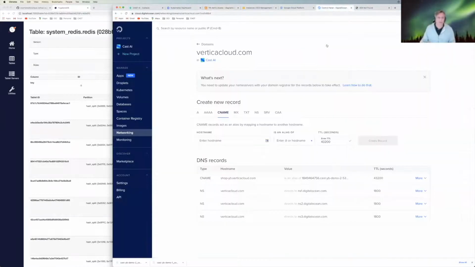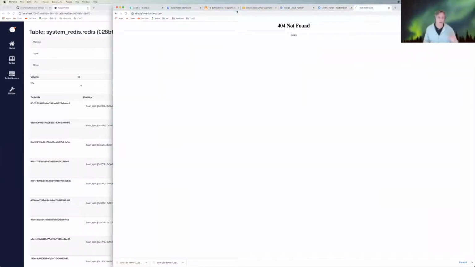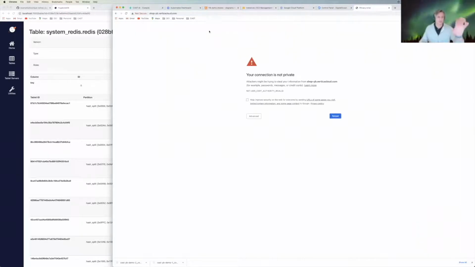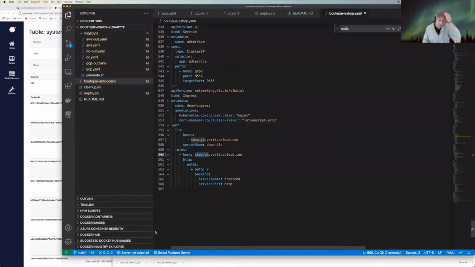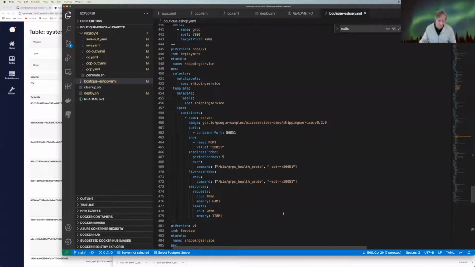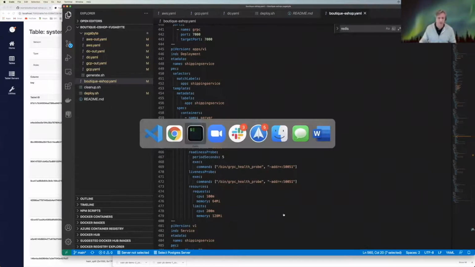Let's go ahead and copy this in, and we can replace it. We still won't have an answer here, but at least this is the domain that we're going to use. And we know that it's resolving because we got an answer from the server, although we still don't have a certificate deployed. So I think we're all ready now. Let's go ahead and deploy this YAML file, and we should see the services come up.